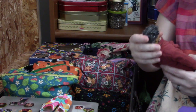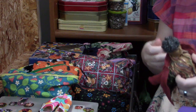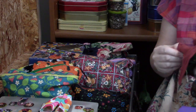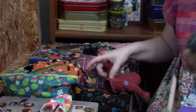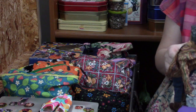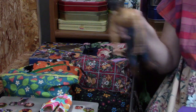Okay, this is a Kelly Girl Blaine. I think it was one of the Kelly Girl Blaines. Head on an action figure body with a little paint over his eyes and some yarn glued to his head. And he is dressed for wintertime. He's gonna get considerably more clothes changed because I wanna try this pair of shorts on him.